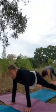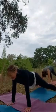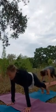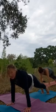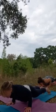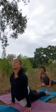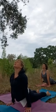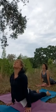1, 2, 3. Breathe. 4. Back to plank. Inhale, shift the weight forward. Exhale, you can come down all the way to the ground or to elbow height, whatever is your preference. Inhale, cobra with hips on the ground or knees and hips off the ground. Opening up through the heart, through the chest.